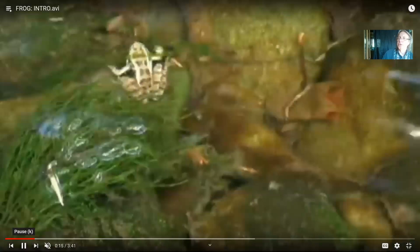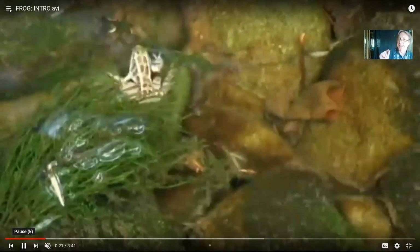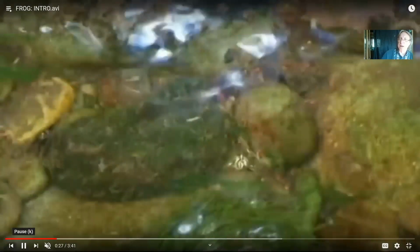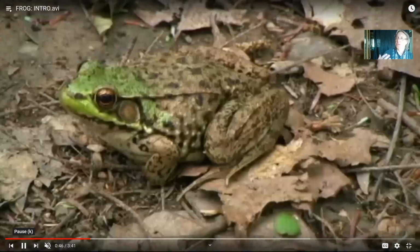Now, amphibian lungs don't work very well. And so therefore they do a lot of breathing through their skin. And so therefore their skin has to be thin and kept moist, as opposed to the reptiles, birds, and mammals, which can have scales, feathers, and hair. Also, given that amphibians, the name means a double life, all typically have an aquatic larval form, they are more likely to be found in moist environments. So their skin typically needs to be kept moist so they can breathe through it.